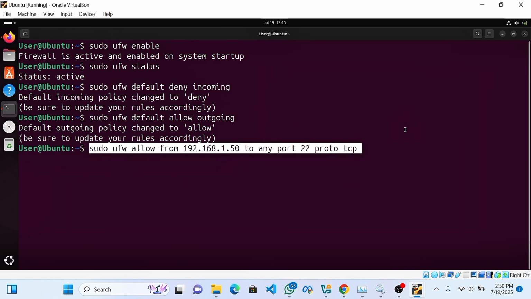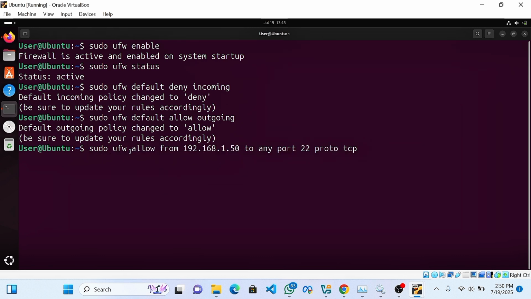You can see from the rule here, sudo ufw allow from this IP address. Maybe we trust this IP address, and we know that this IP address is our administrator IP address that is going to be used to do some administration on the server. So from this IP address to any IP address in our network, to port 22, the protocol is TCP. Let's add that rule. So the rule has been added.